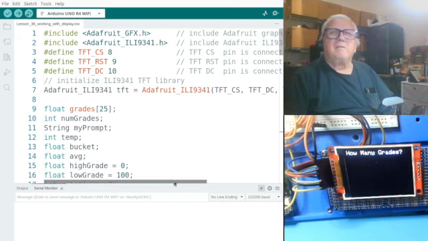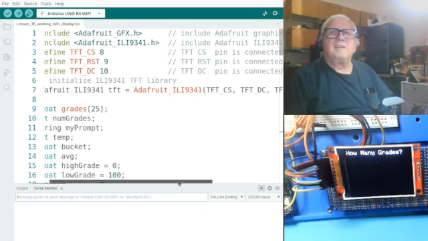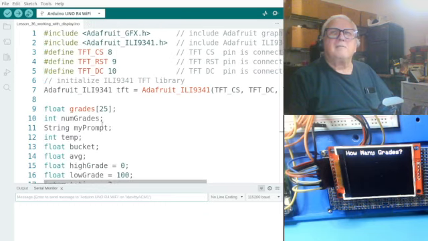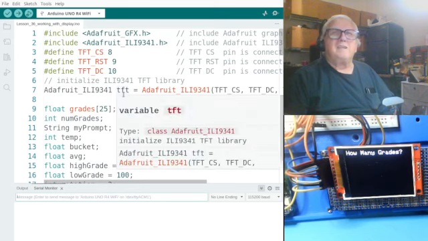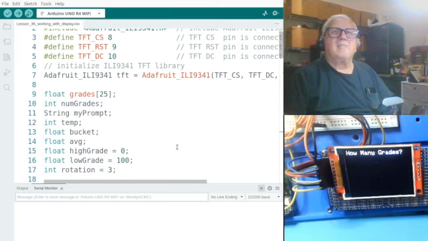You see that here? There's the reset, DC, CS. It's all defined, so whenever you say TFT, it goes to that module.